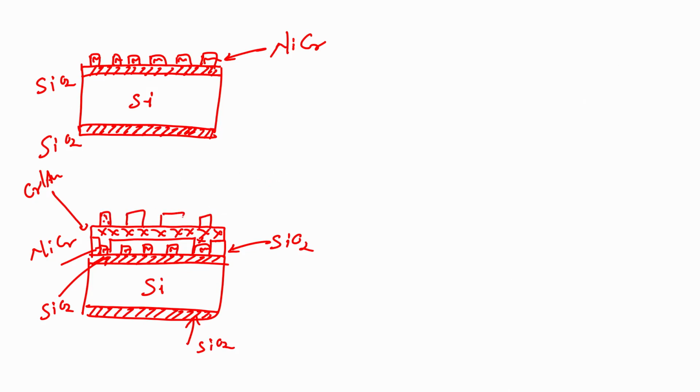Right. After this, I etch the wafer, etching chrome and gold by dipping the wafer in etchant. First is gold etchant followed by chrome etchant, because chrome is at the bottom. So, first I will dip this wafer in gold etchant followed by chrome etchant. What will happen? The area which is protected by photoresist will remain as it is, and the area which is not protected by photoresist will get etched.